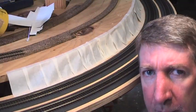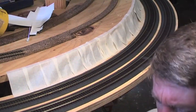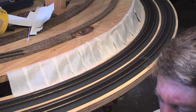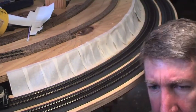Right, here we go. I'll show you what I do. I've got to wait for another train. Damn trains! So, let's give it a shake. As you can see, my old track cleaning rags here cop a bit of a hiding.